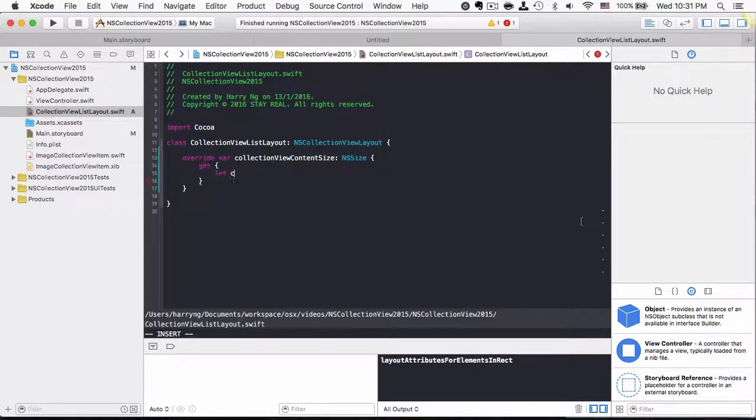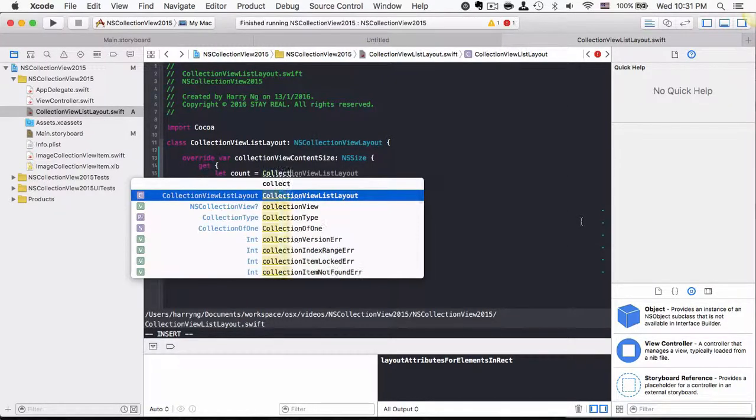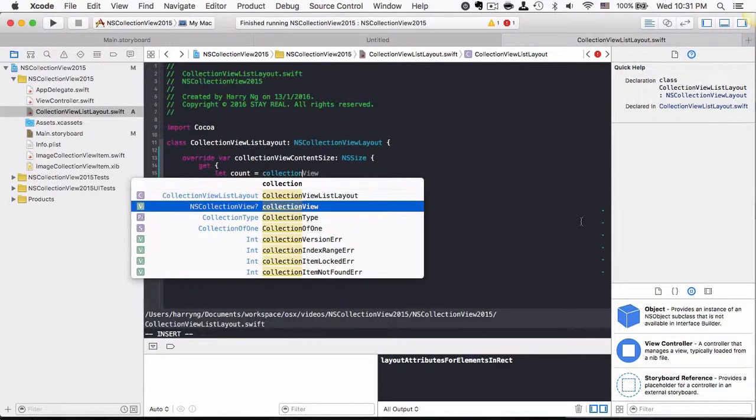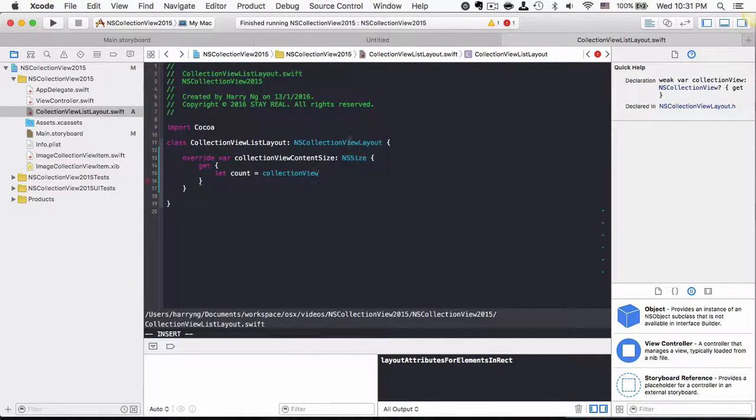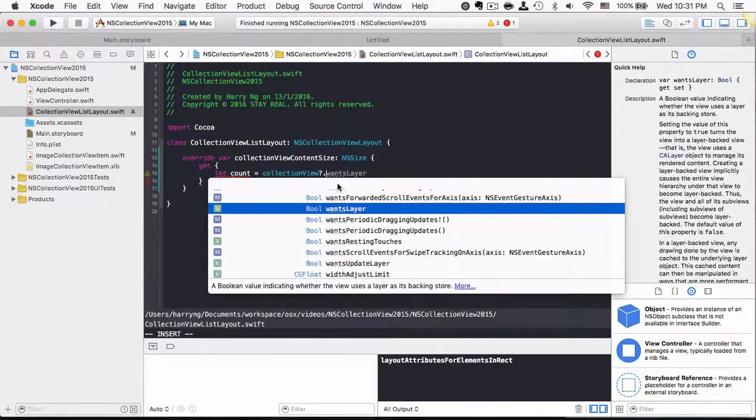So let's say I'm going to get the count from the collection view. Since we are inside the layout, it has the reference to the collection view already. This will be set by the Cocoa framework when we bind this layout to our collection view.